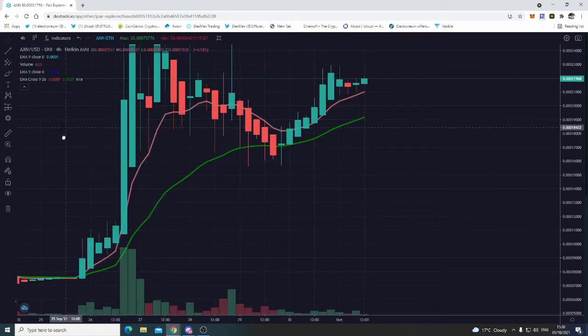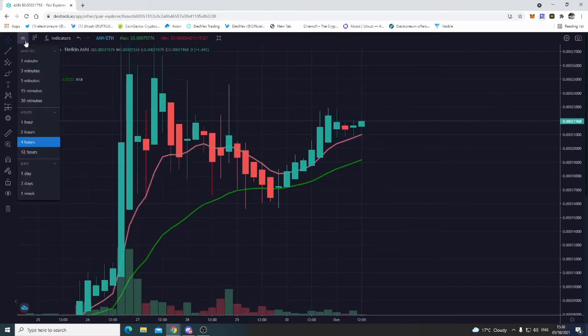So we're on the 4 hour. Now I used to trade the 1 minute chart, so each one of these candles would represent 1 minute. If I do that, it's going to look gobbledygook, but let's just do that. Normally you would do that with Bitcoin or Ethereum. You could do a 1 minute or a 3 minute, because there's a heavy lot of trading going on, thousands of transactions every hour. Whereas with Axion and others, you might only have 10 or 12 transactions in an hour.